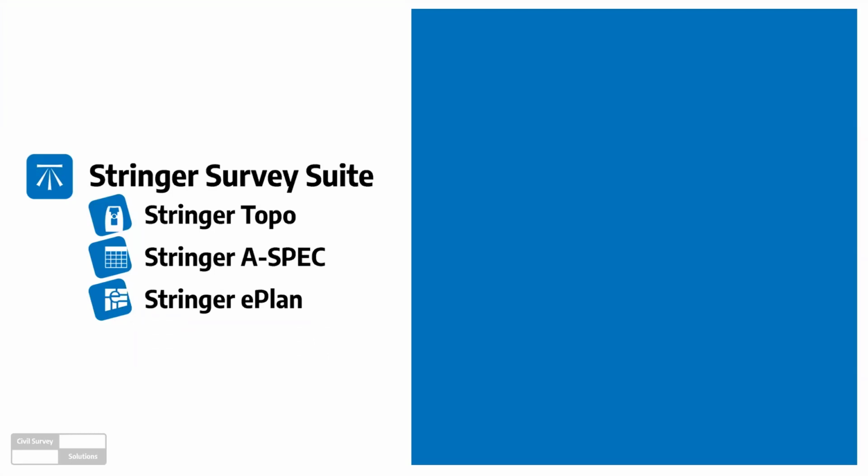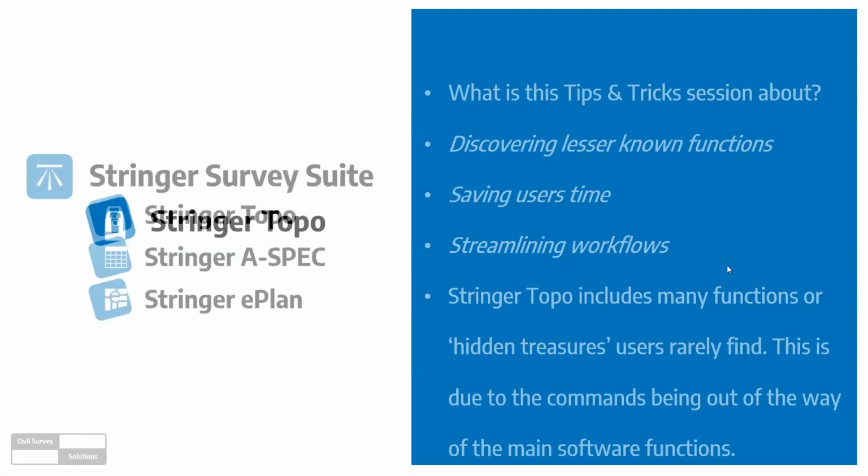For today, we'll be looking at a few tips and tricks that I've learned over my time with CSS that happen in Stringer Topo. So we'll be looking at that for the main part. The other two, we are planning to do web sessions at later dates, but for now, we're just going to be looking at Stringer Topo. So let's switch to the next one.